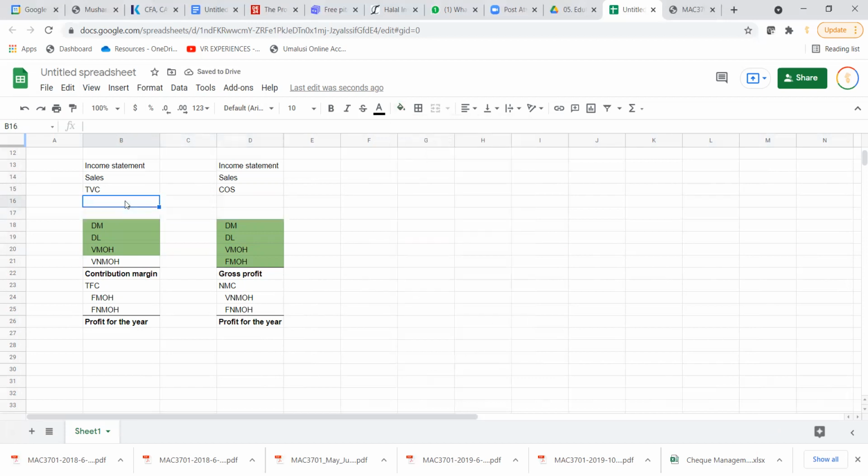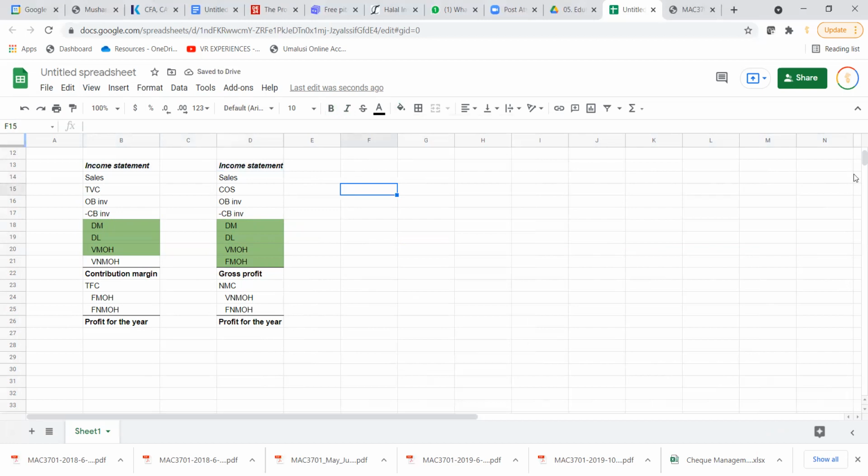So you must not forget, you must add opening balance inventory, and you must subtract closing balance inventory. Okay, so just be aware of that. So not every question has it. Okay, but if you do have it, you need to factor it. You need to bring it into account. So this is extremely, extremely important.